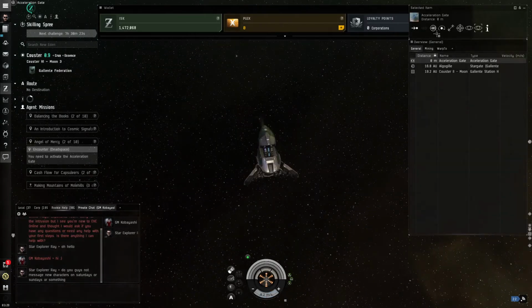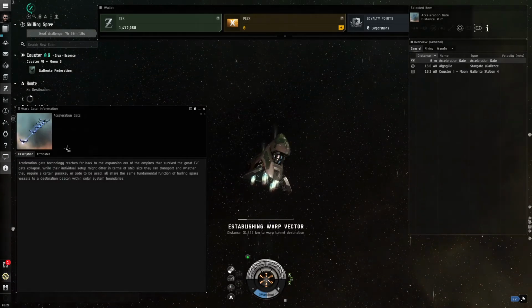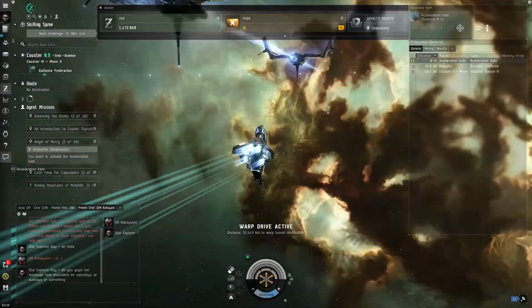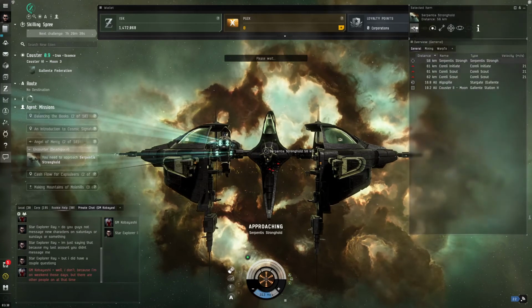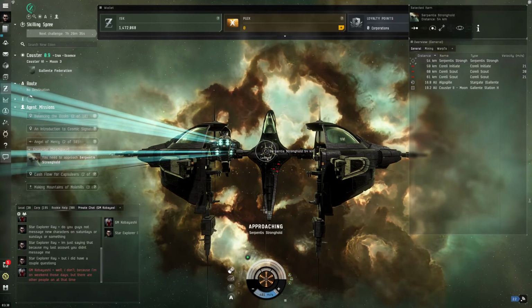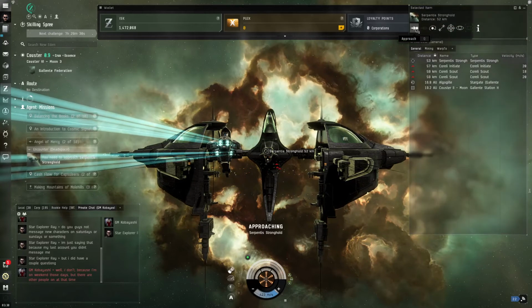So there's going to be an acceleration gate. If we show information, I don't think it's going to show what we're locked out of, but basically this is the only ship that you could use on this. Alright, so there's going to be a station up here. All you have to do is click approach. You don't have to lock on the target. You can unlock it. All you have to do is approach the station.